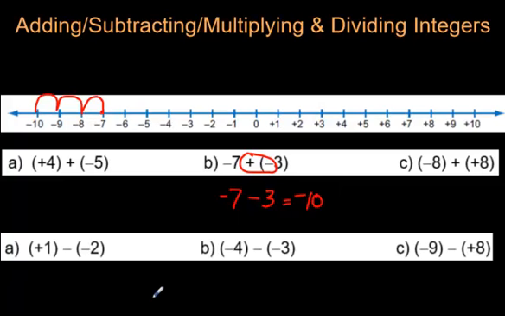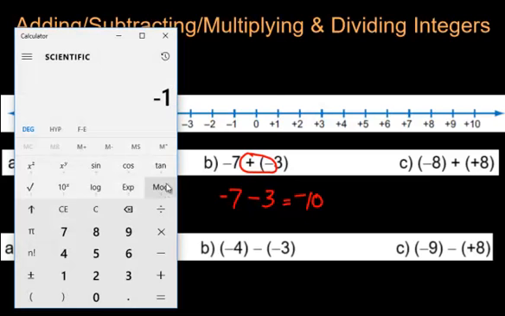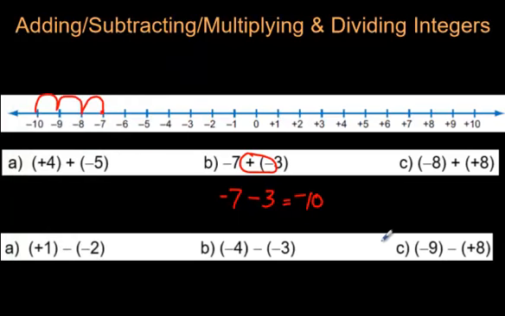The answer is -10. Shall we try doing that on our calculator? How do you type in a -7? Well, on this calculator, if you go -7, you could do that if you wanted to. The other option is to go 7 and then hit the plus or the minus sign. That creates a little negative sign in the front. And then don't hit the sign again. Go -3. And you should get -10. Okay? Next question. I'm going to keep erasing as we go.